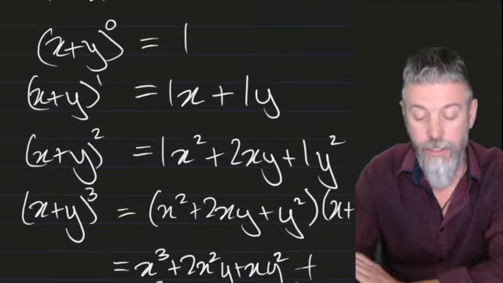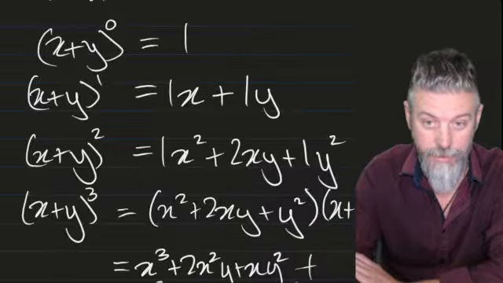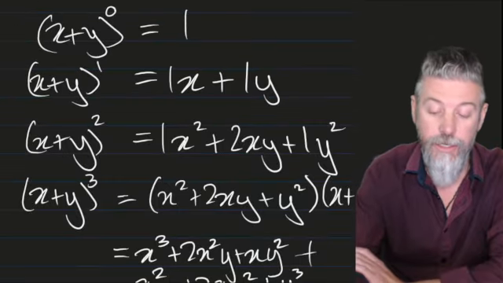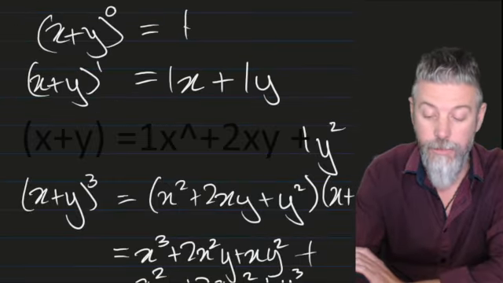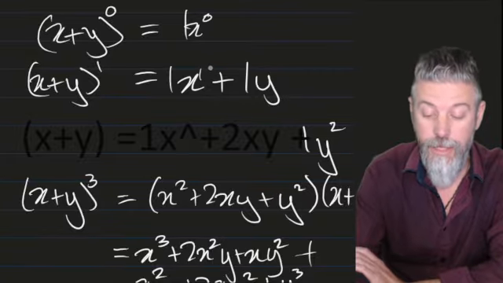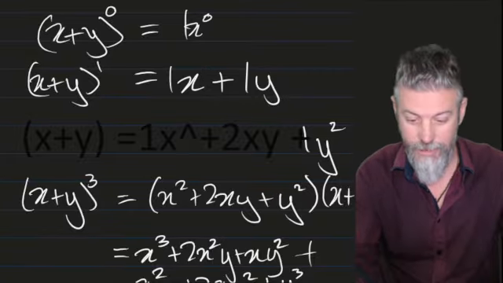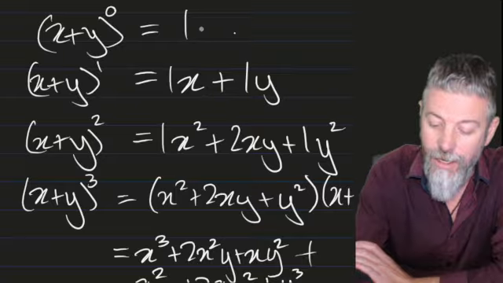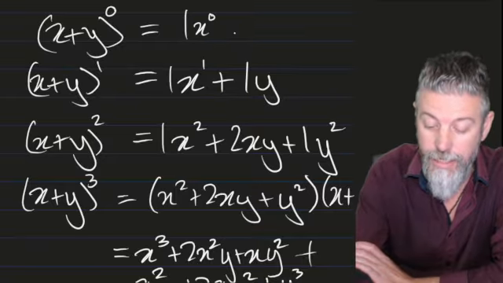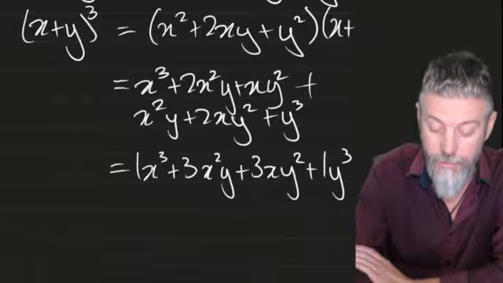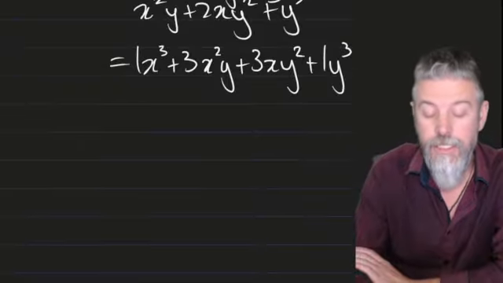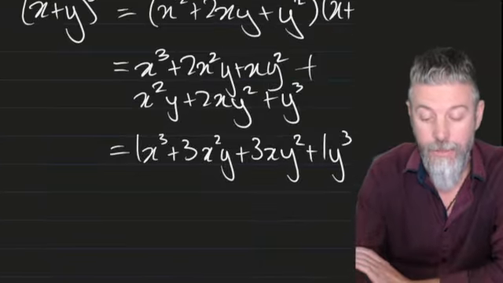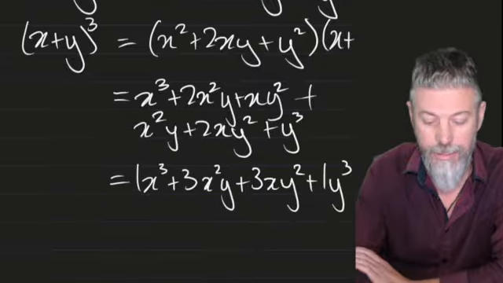Okay, so that's a fair amount that we've done there. And what I'm going to try and do now is have a look at the patterns. First of all, we can see on the left-hand side here, we go from x to the power of 0 to x to the power of... Why did that drop in there and change colors? Let's go back. Not sure what that was. x to the power of 0, x to the power of 1, x to the power of 2, x to the power of 3. You can see that the leading term is always going to be x to the power of whatever the brackets are.